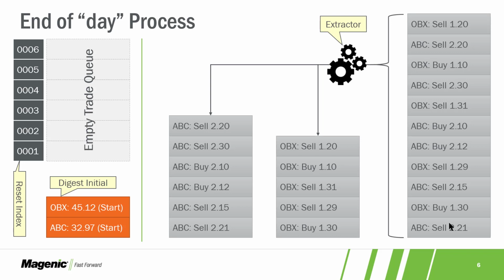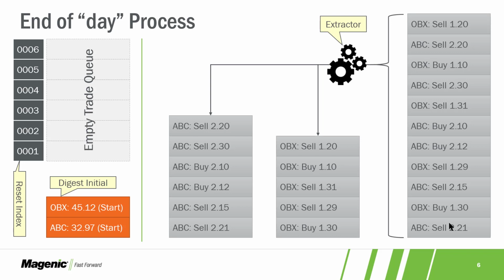So we can think about what an end-of-day process would look like. We stop accepting records into our journal. At some point, the digester will catch up and will produce an end-of-day set of values, those that are in orange. But of course, those are also the starting values for the next day. And so we can extract our records into separate journals or some other mechanism. In this case, I've chosen to separate them by stock issue, but you could have your own scheme. And of course, each one of those either succeeded or failed as an atomic operation.